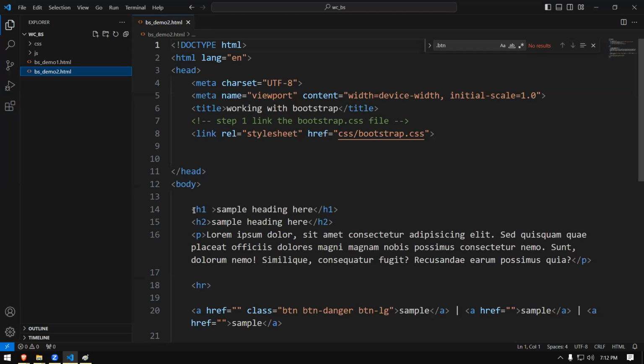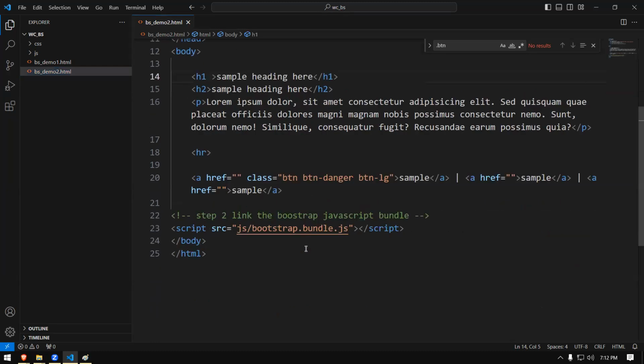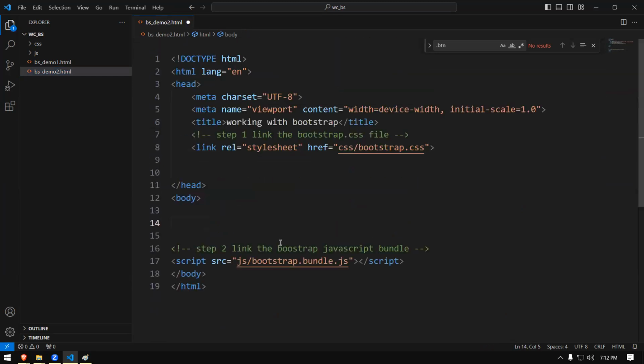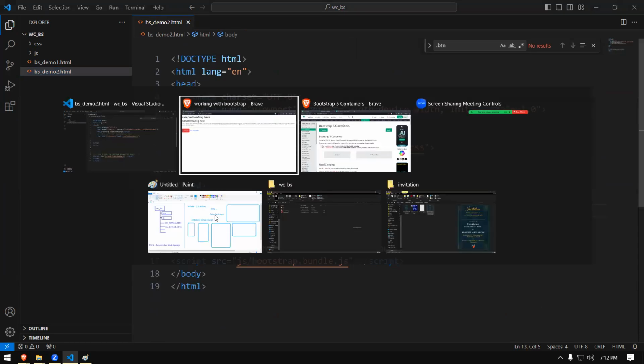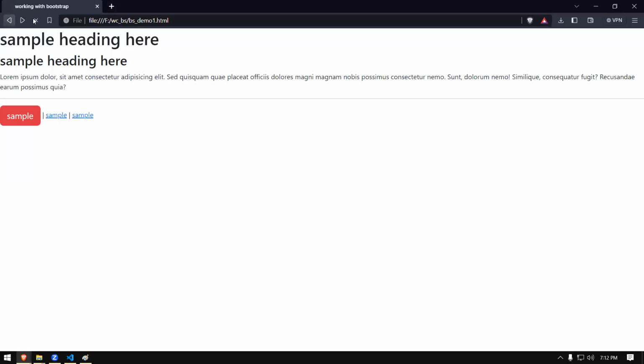That's fine. First, I'm going to teach you a lesson we're going to learn called Bootstrap containers. Let me teach you what it is. Okay, right. So I'm deleting these things. I'm having just a blank web page now. Let's reload the page, right? So that's a blank web page we have.